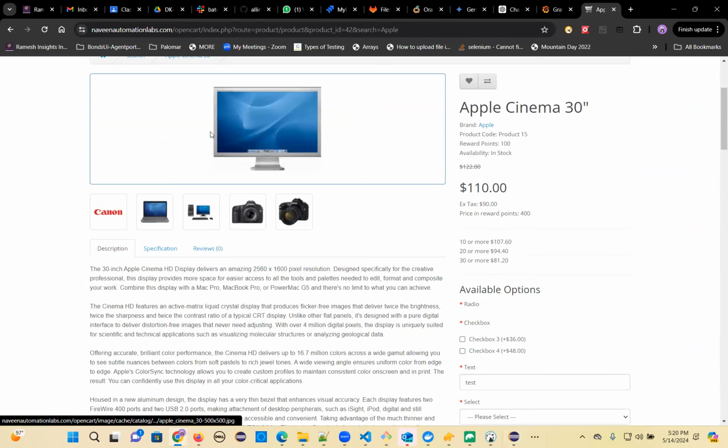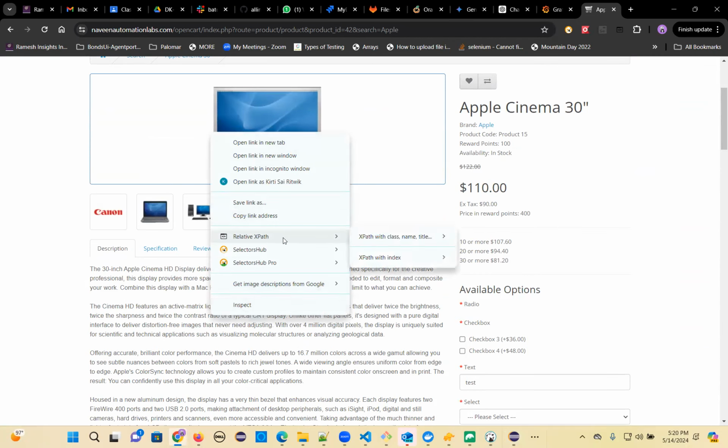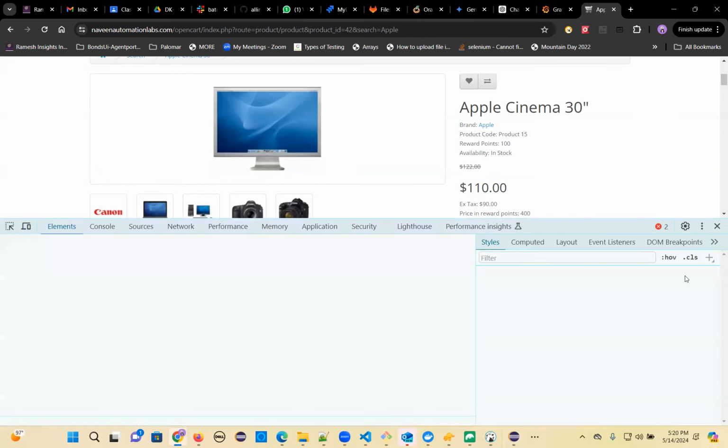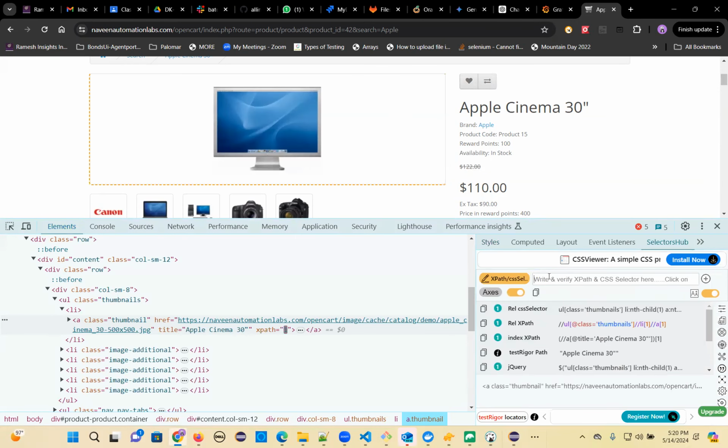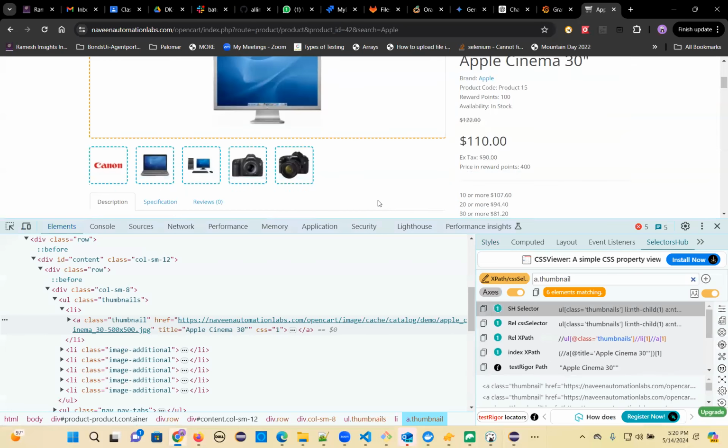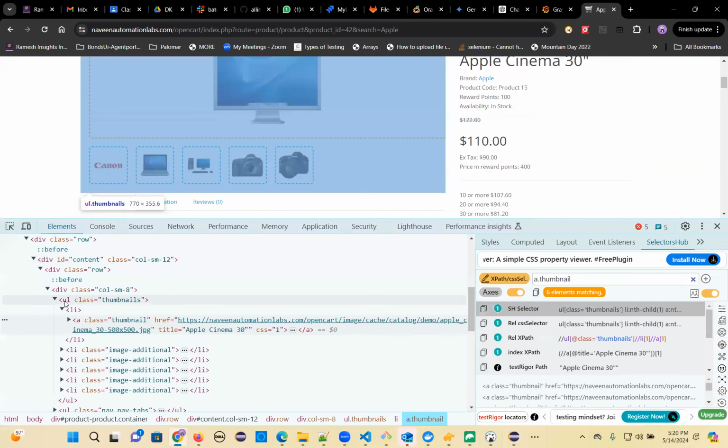You can see that even if you just mouse over, or if that is not working, we can go to inspect and take the selector. That's easy. See, all 6 are highlighted. Can you see that? 6 elements matching, so that's correct. This is how you can check that.